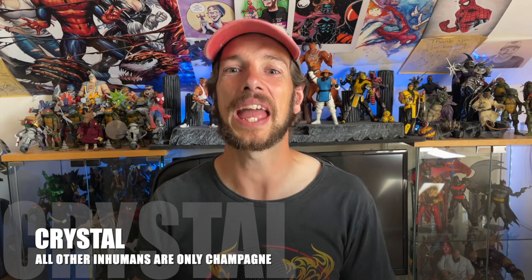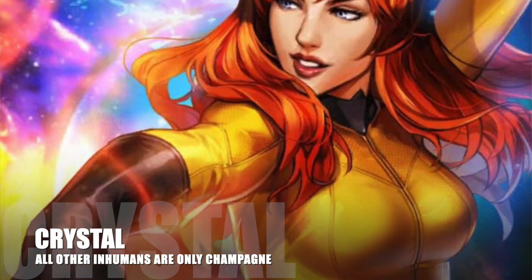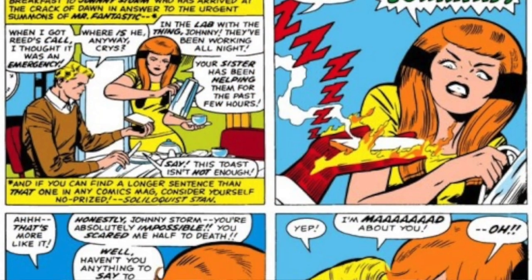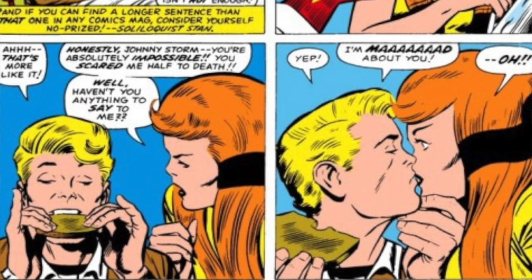Going back to the Fantastic Four, we have Crystal of the Inhumans. This is something that could spiral out so much — so many people were asking for different Inhuman characters, and I totally get that. The Inhumans are big and underrepresented; I think we only have Black Bolt and Medusa. Crystal, married to Johnny Storm, has a whole big backstory and really epic character history. She's got a fun, bright look as well with the black pattern on her hair — is that her hair or a hairband? Either way, give us Crystal.